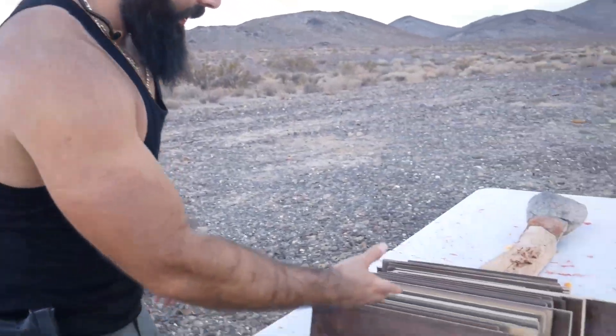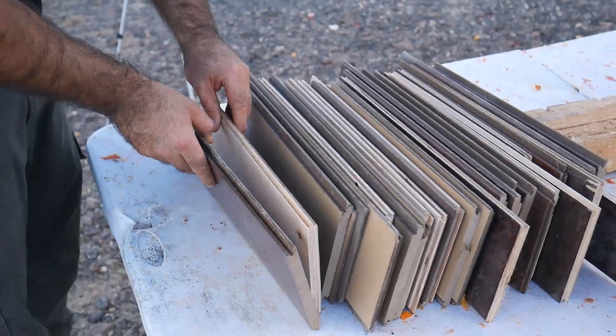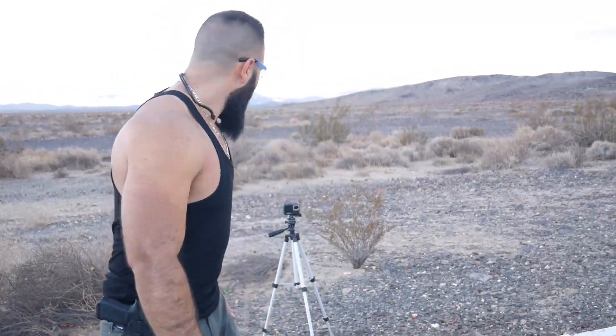The next target is a bunch of hardwoods and laminates. In some of my videos I shot these before — the 9mm stopped at the fourth one, and it took four of them to stop the 40 caliber as well. I have a bunch of them, I'm not going to count them right now. I'm shooting first, then we'll see the damage. I'm hoping the bullet stays in here, but I don't think so — it's either going to pass through or destroy everything.